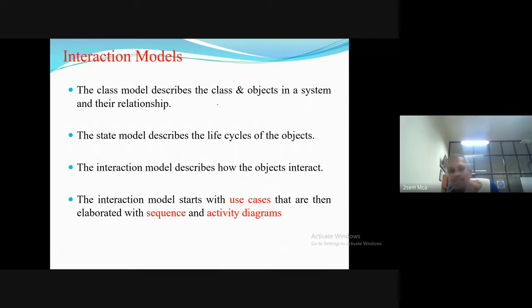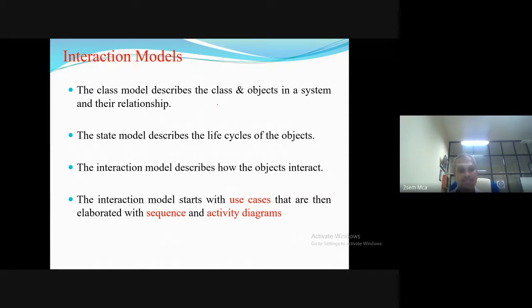There are three diagrams. If you remember, when we looked at UML, we identified 5-6 diagrams: class diagram, state diagram, use case diagram, sequence diagram, activity diagram, component diagram, deployment diagram, interaction diagram. There are so many diagrams, and majorly these are part of a complete SDLC life cycle.